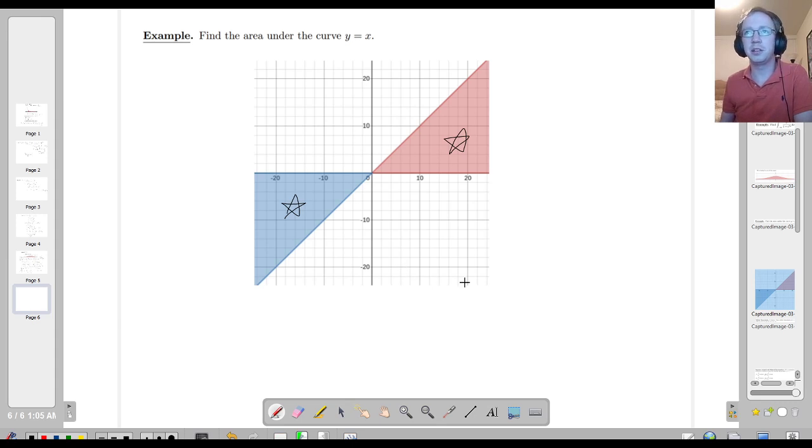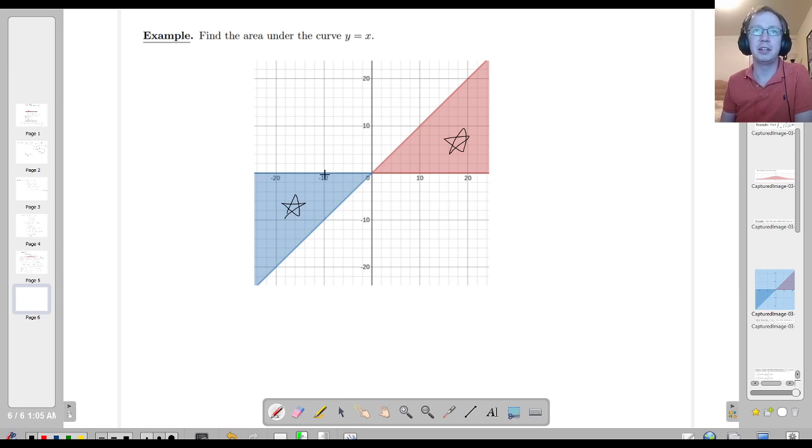And you might think just by looking at it, okay, whatever positive area I have over here is going to get balanced out by whatever negative area I have over there. Right? So this should just be whatever that is minus that. Well, they're equal. So shouldn't the answer just be 0? That's kind of what our intuition tells us.